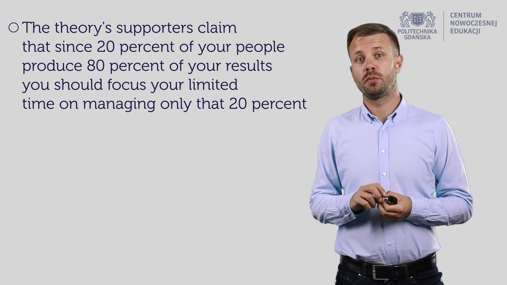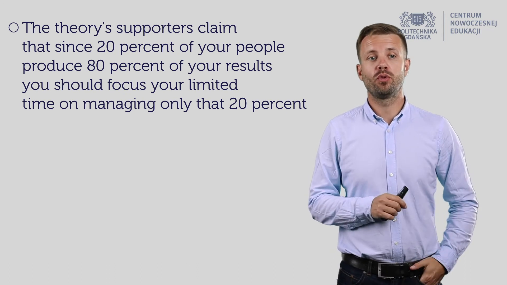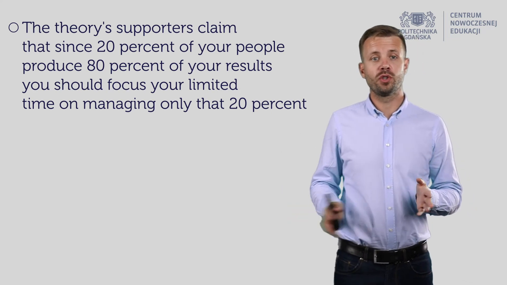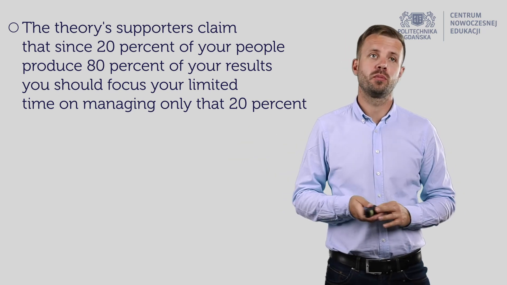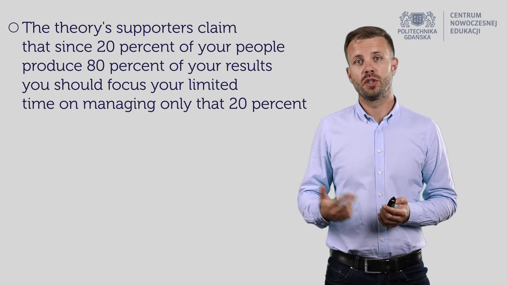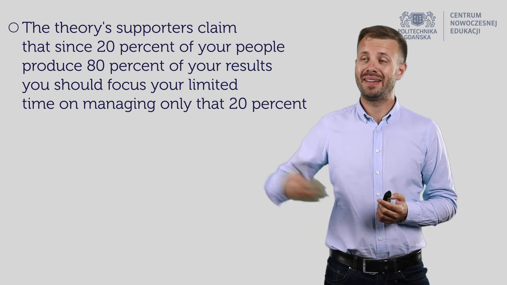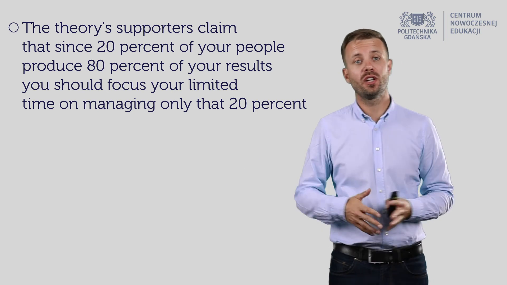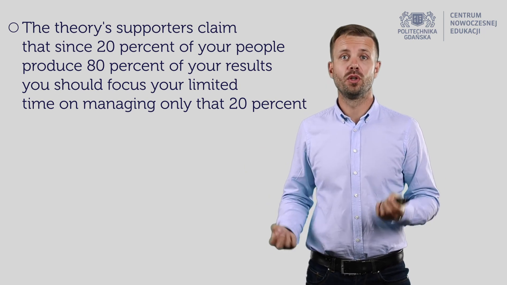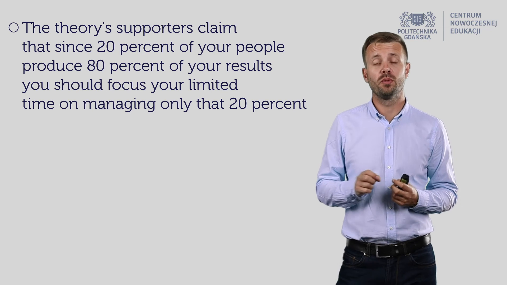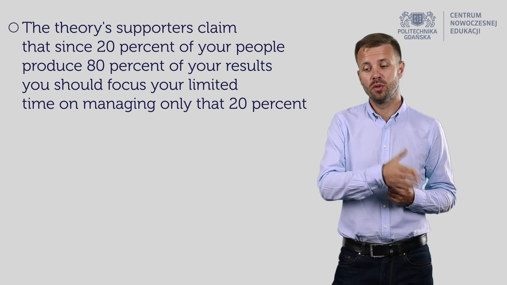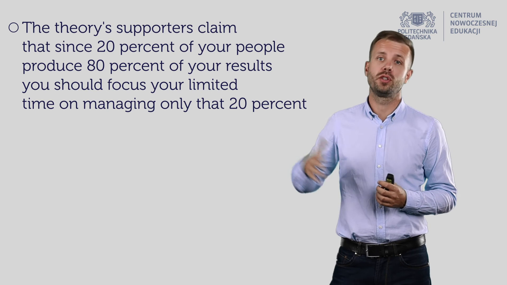We can also look at this from a different perspective. Sometimes you might be surprised that a huge part of work generates only about 10% of the project — the first 10% and the last 10% — yet it consumes 80% of the time. Why? Because it involves building the team, filling all the documents, paperwork, collecting money, applying for money. That's the first 10%. The last 10% is writing all the reports, summing up the work, sending all the documents. This might consume the majority of the time. And here, Pareto's Principle just tells you: be aware of that. Remember, it might look like this, because our work is not always divided precisely according to time.